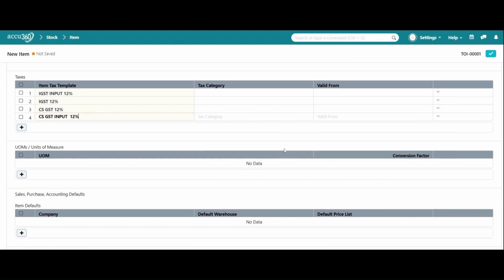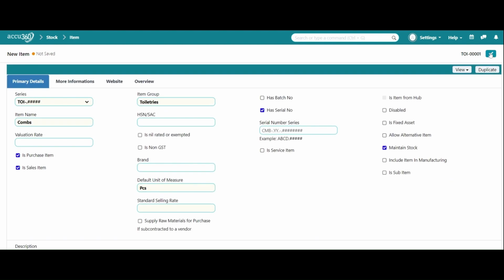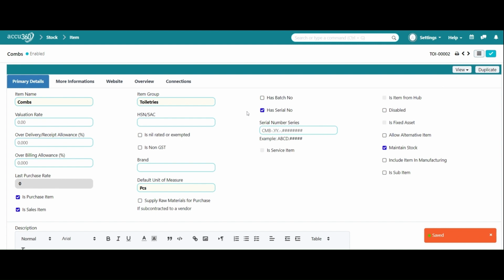Then we will save this item also. See, both of our items are created. Now let's go to the purchase invoice and the sales invoice to add them in our warehouse and see the effects of the serial number this time.